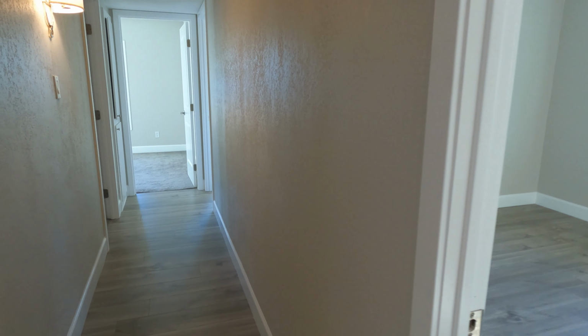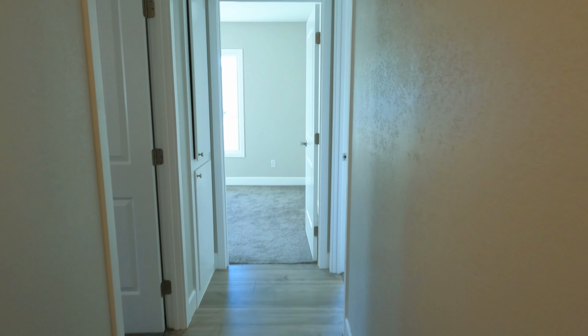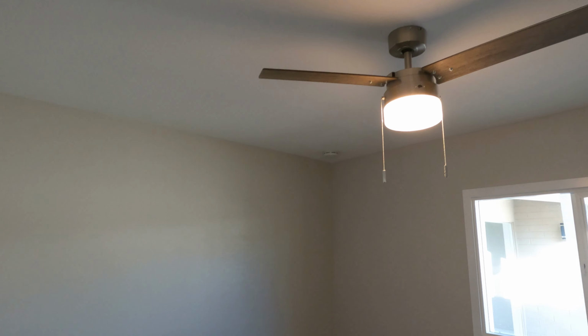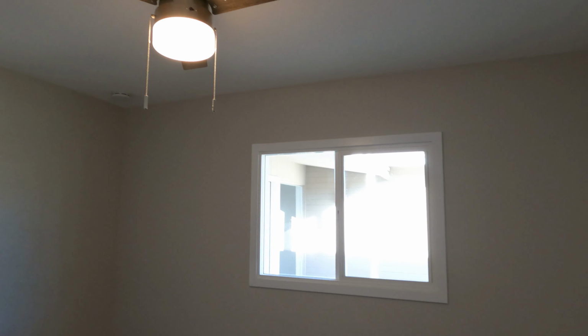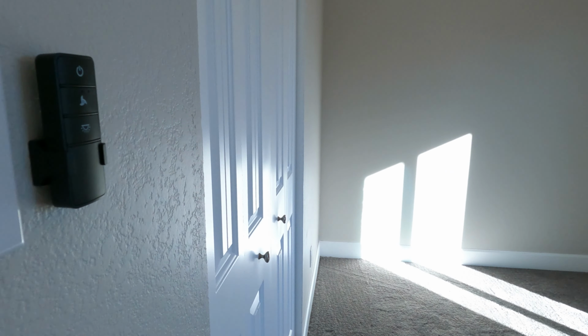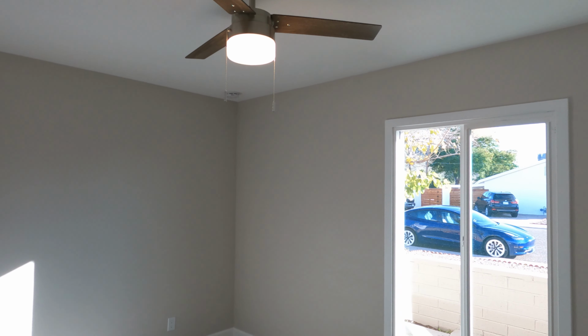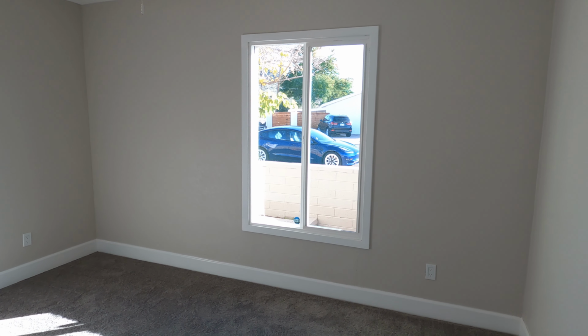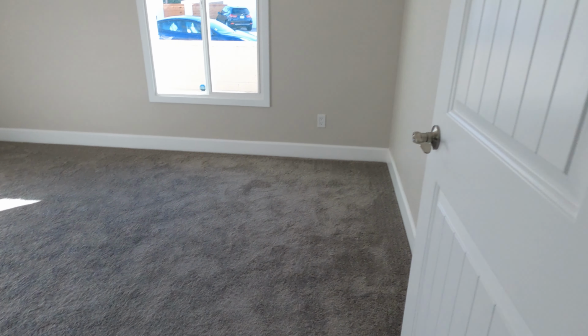And then here you have the 3 additional rooms. These 2 rooms here, like this is room 1. I'll just pan this real quick. They all are similar. They all have the same fan, dual pane windows, closet space, large baseboards and so forth. And this bedroom are pretty much identical in size. Here's the closet, and again the fan. These 2 view to the front of the house, so you see my car out there through the window. These 3 rooms have carpet.